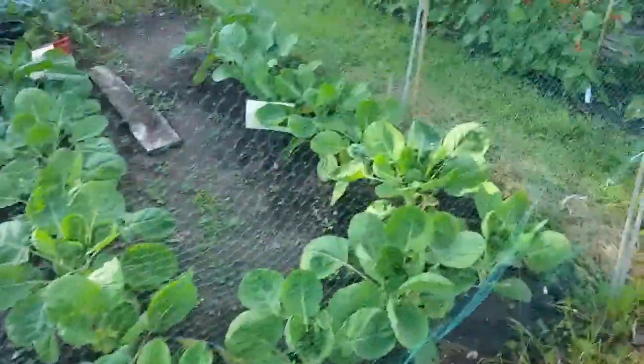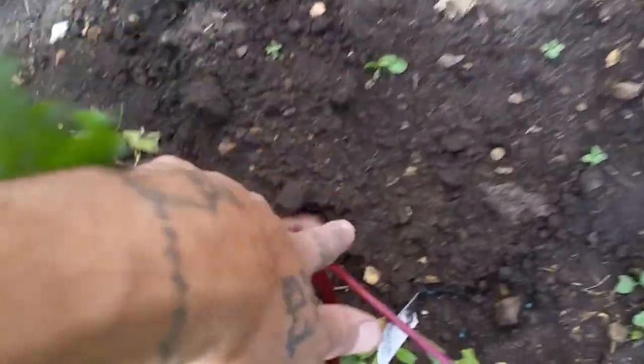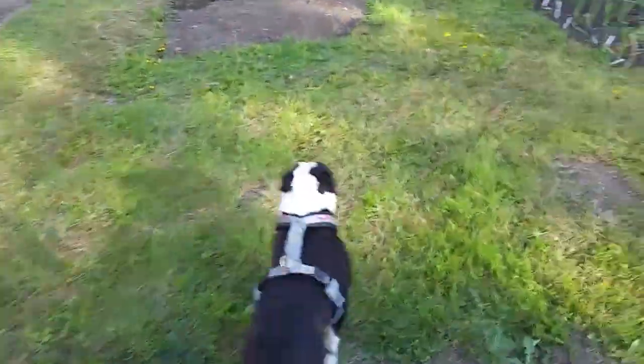Sprouts are doing great. I do think one of these though is these 2. I don't think they're sprouts. I think they've got mixed up with cauliflower somehow. Beetroot are doing fine. That's a nice, bigger than a golf ball size, so I'm going to have to come down here soon. Look at the size of that one. And pull these up and pickle them. Cut them and pickle them, boil them.